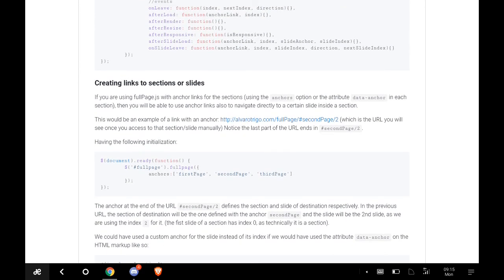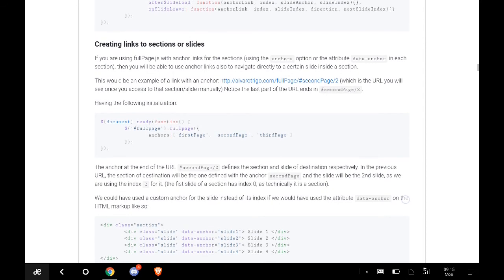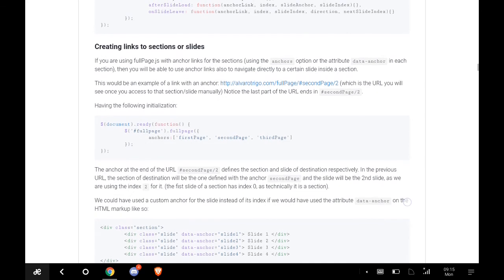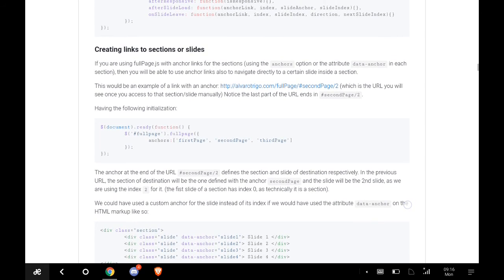So we now see creating links to sections. You can see how to do that. This would be an example of a link with an anchor. You can now use that example.